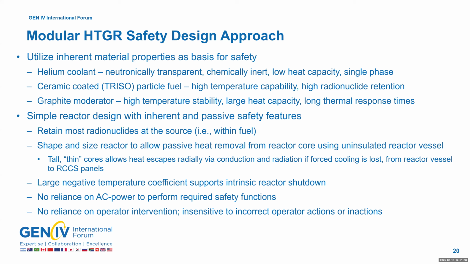So looking then at the basic safety design approach for our systems, the idea here is to use inherent material properties as a basis for safety, starting with the fuel really. On the coolant side, it's a single-phase, neutronically transparent coolant, chemically inert, as you know, helium and the noble gases, with a low heat capacity. The TRISO fuel particle is really the essence of the safety argument as a retention of fission products. Since it's a ceramic fuel form, it has high temperature capability, and the silicon carbide layer specifically has a high radionuclide retention factor. The graphite moderator, as opposed to water, has high temperature stability and large heat capacity, which really helps us a lot with transient events, and then slow, long thermal response times as well during these transient events.